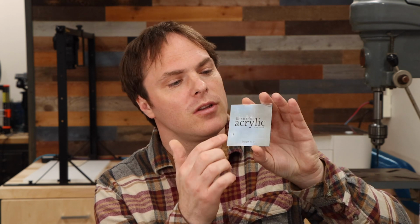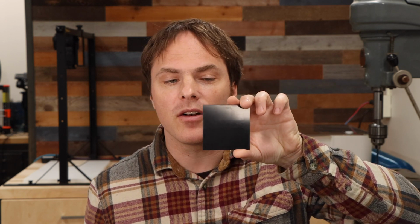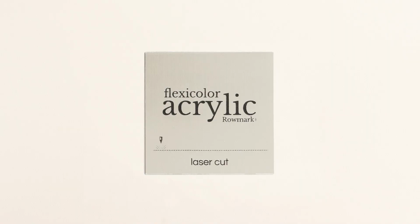Anybody who does a lot of laser engraving is probably already familiar with Rowmark. Rowmark is a company that makes a lot of interesting products, mostly related to the sign industry. This sample right here is from their Flexicolor product line. It's a double-sided acrylic, and basically what you do is engrave the first layer off, exposing the second layer underneath. It's ideal for making things like name tags.